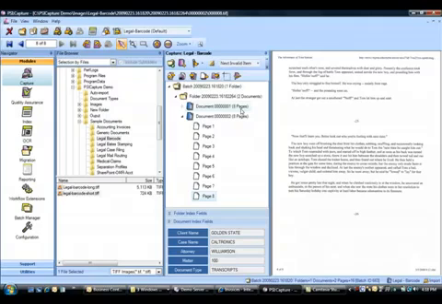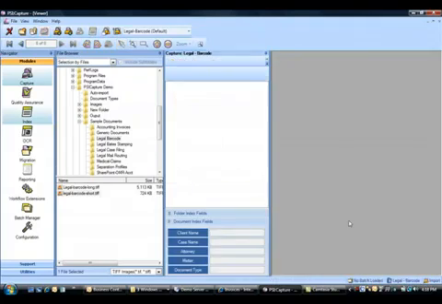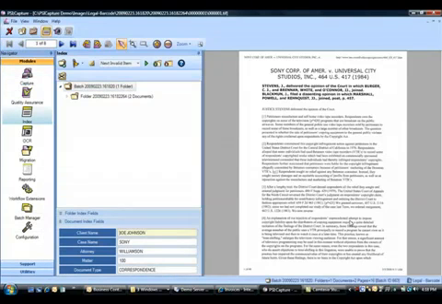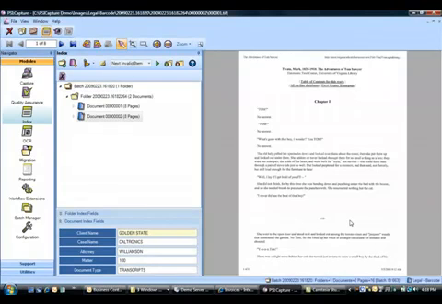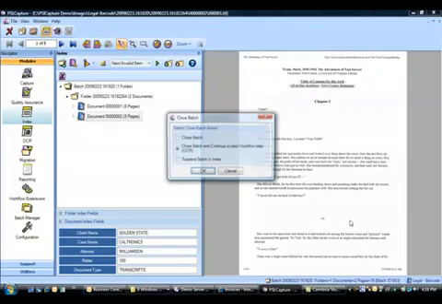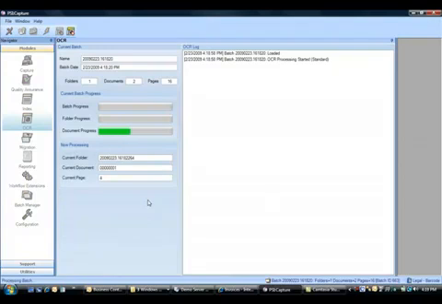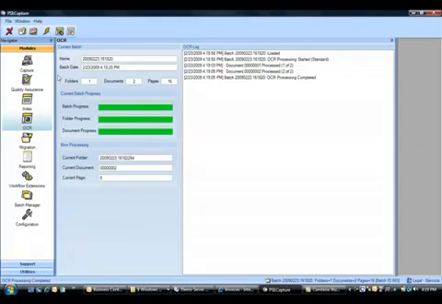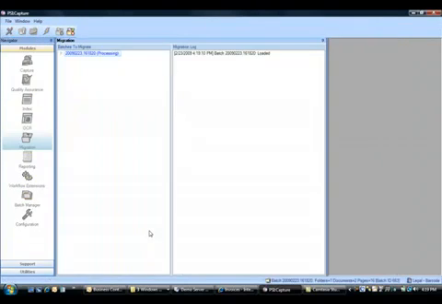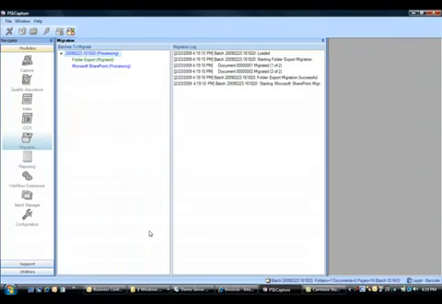Alright, so I picked up the file and split it into two separate documents based on those separator pages. Let's go ahead and index. Just to show you, I'll tab through these fields, which already have been populated. We'll OCR the document or documents. Click done, and I'm going to migrate these into SharePoint. Okay. I'm doing a dual migration here, migrating to shared folders as well as sending to SharePoint.